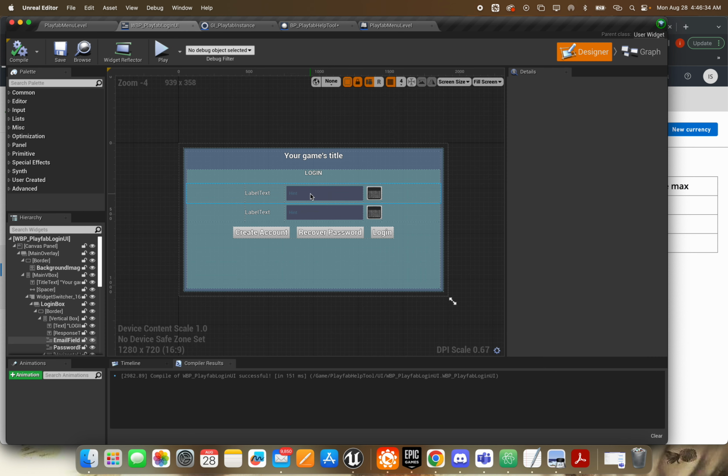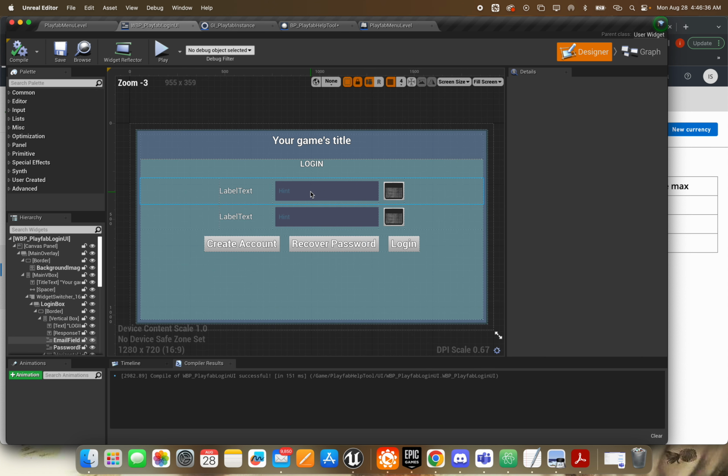This plugin, well, this blueprint asset, also does include my gamepad virtual keyboard V2, which has this handy dandy button, so you don't have to do any additional setup as long as your controller is getting focus and can navigate the UI. If you have the input set to UI, you should be able to get to this button and that'll present a virtual keyboard, and with a little bit more work you can actually make it just present directly from this text field. You can see my tutorial for the virtual keyboards for gamepad if you want to know how to set it up to work directly from the input field.